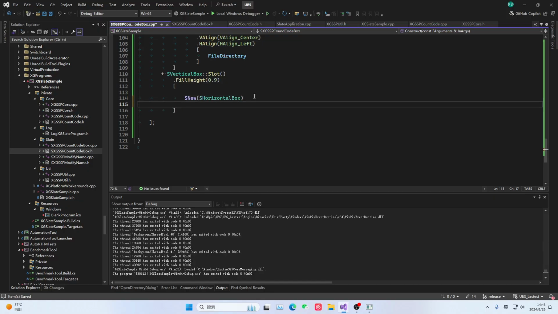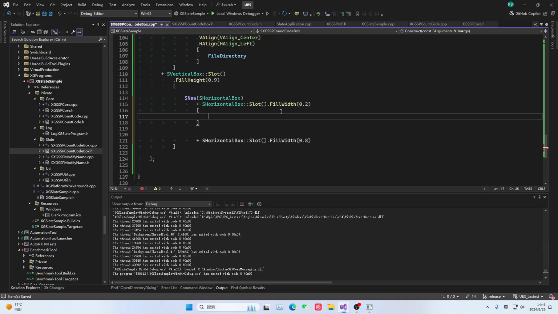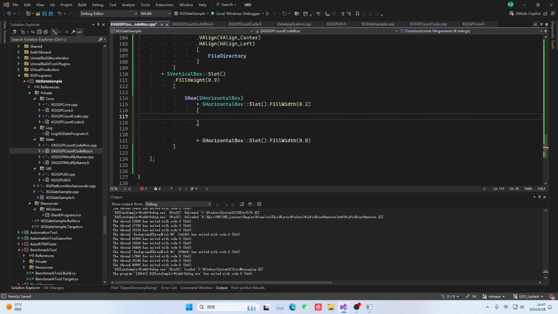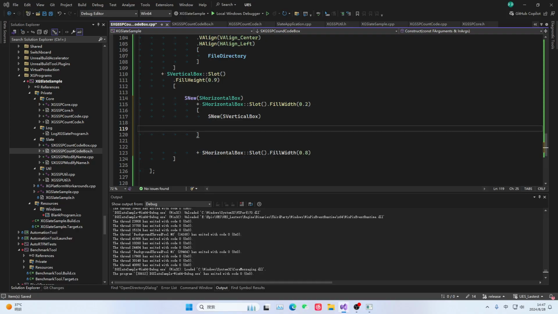So here we will add 2 slots. One needs 20%. One is 80%, so let's write 20% first. This is actually just many such cases, so I really want to make it 20%. It is a number box. So let's create a number box. After creating this number box, it has many numerical elements. I just pasted them here.